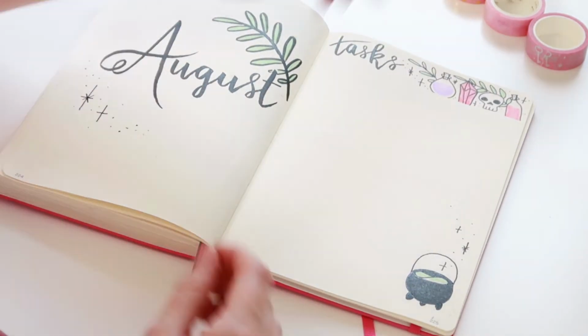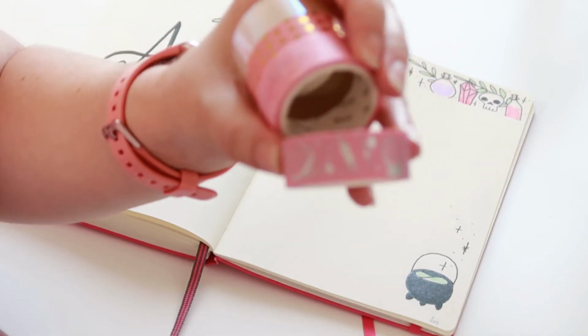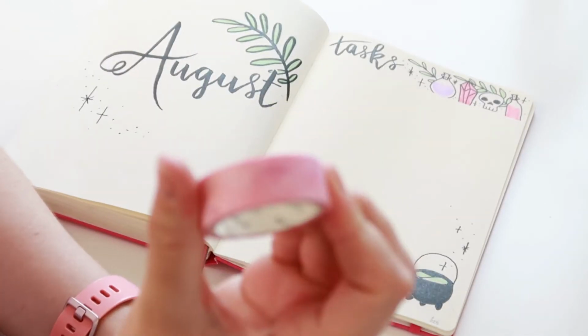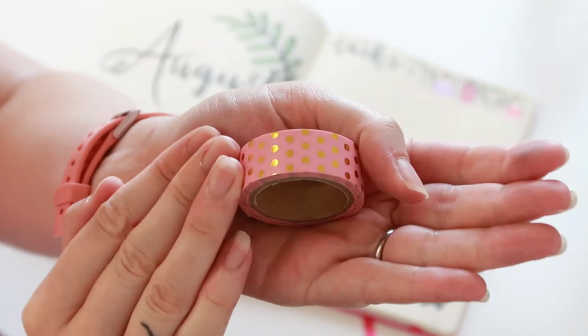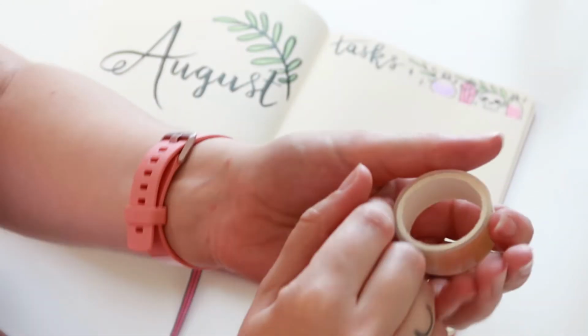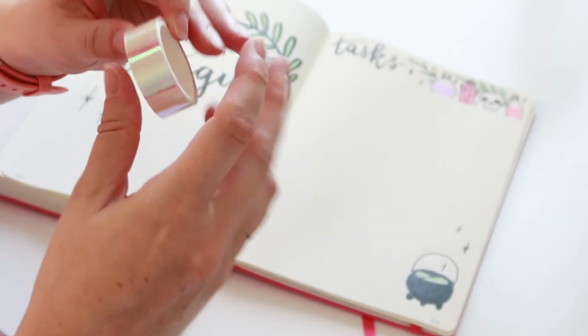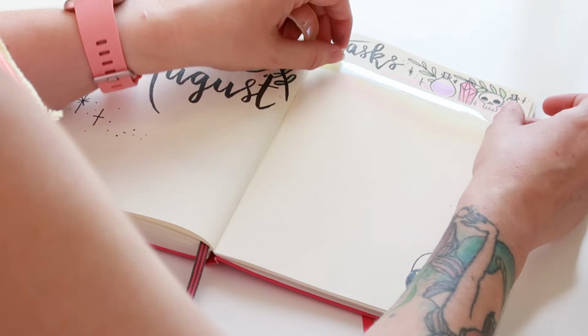So I have these washi tapes, which I'm hoping to use. This one is my Trinkets and Treasures holographic one. And then you've got this cotton candy one and a polka dot one. And then this iridescent one, which is amazing. It's really hard to focus. But when you put it over the paper, it obviously changes colour, so you can only really see it when you move the book around.